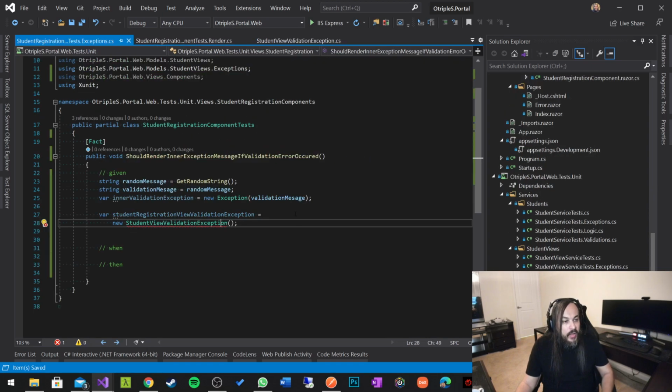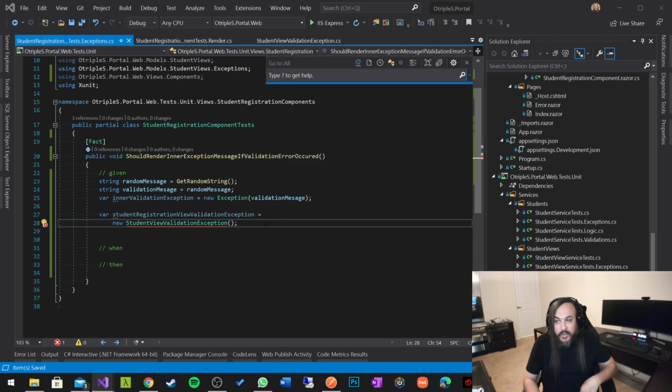And by the way, while I'm at it, just something that I noticed a lot of people don't really know about. If you do control comma, this little dialog here will pop up, and this dialog can search across your solution, across files, methods, classes. Control comma is right next to your M letter. If you do that, I can literally search for anything.